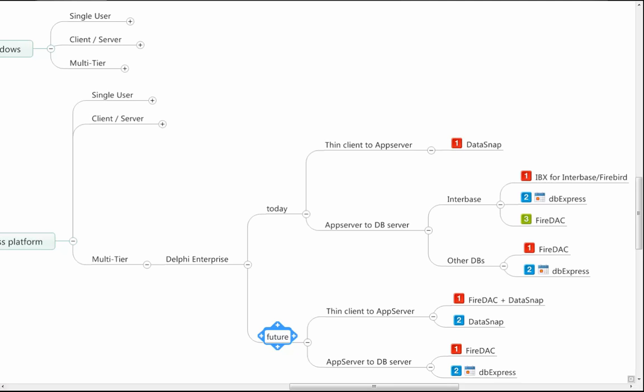Yeah, and then I was interested in your discussion of DataSnap as it involved single user and other things. I always just looked at DataSnap in the multi-tier category only and never considered it for anything else. Not that you couldn't run it on the same machine and use that architecture in a single user application. I just never really considered it, other than if you wanted to take the same architecture and then distribute it out. And so you only wanted to do it once, for example, then you might separate into two separate processes on the same machine. We demo it that way, but that's just because I don't want to have to carry around a bunch of machines.